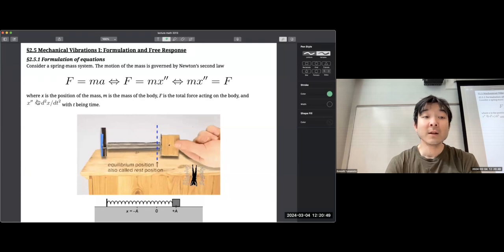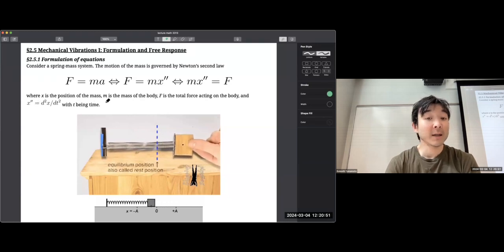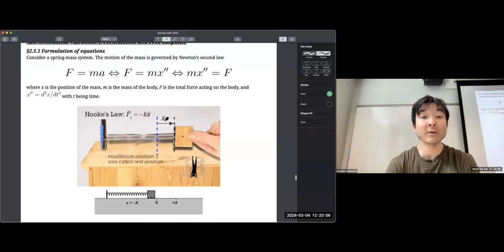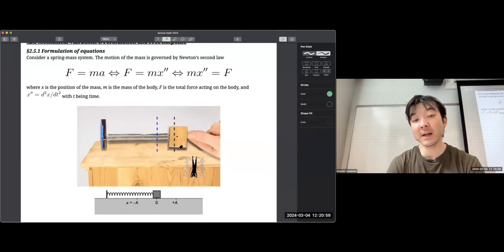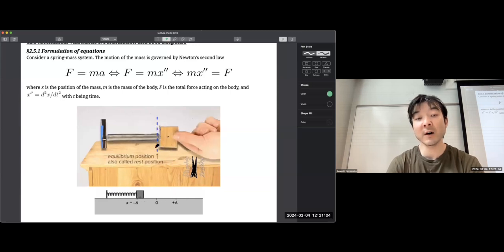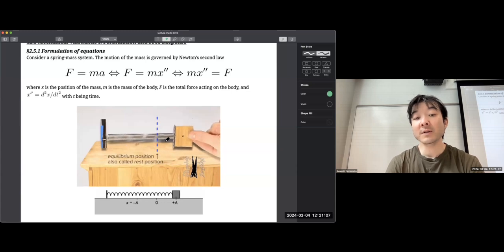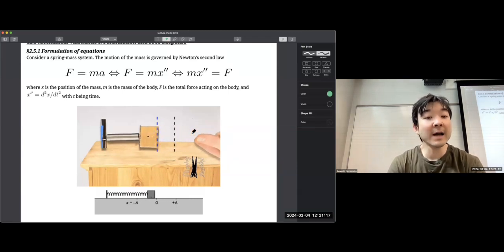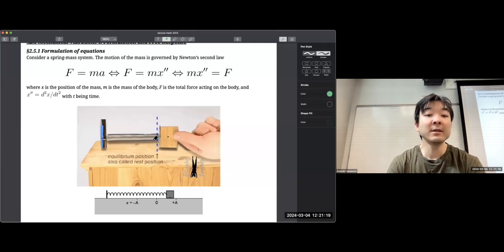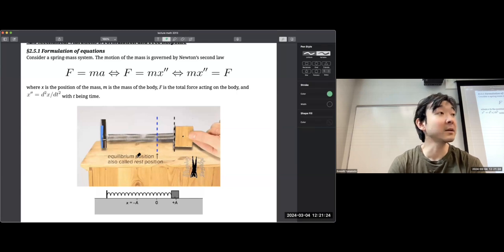And so this describes where the position of the body, or the mass of the body, is as a function of time. And we're going to do a bunch of problems using this equation with different kinds of forces involved. So if you have a horizontal spring mass system, where you have a spring attached to something and you stretch the spring out and then release it, there is a force acting on this block. There are a couple of forces, but obviously the main force acting on it is the spring. There's a spring force.